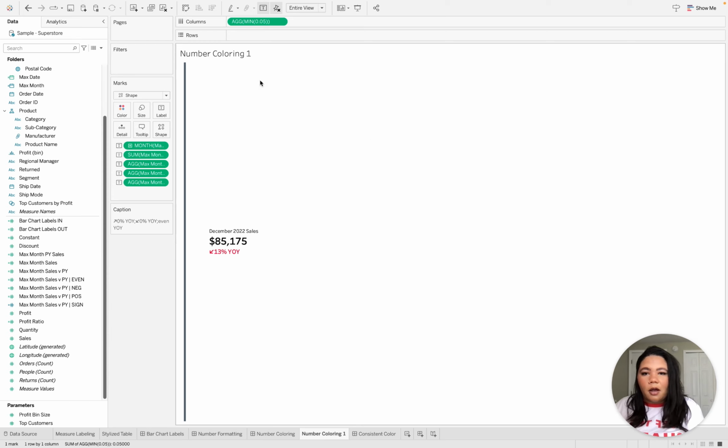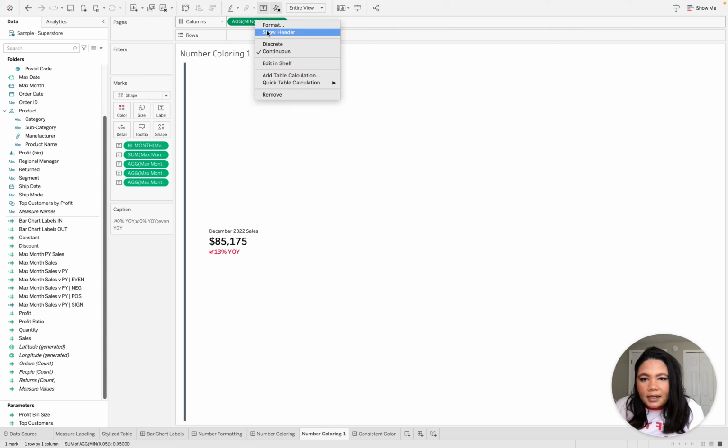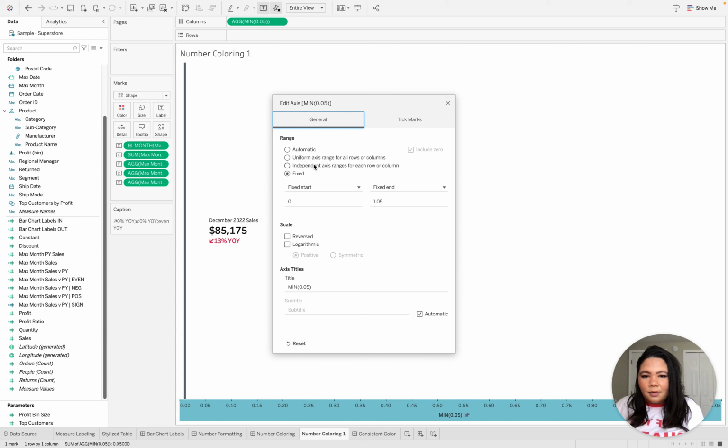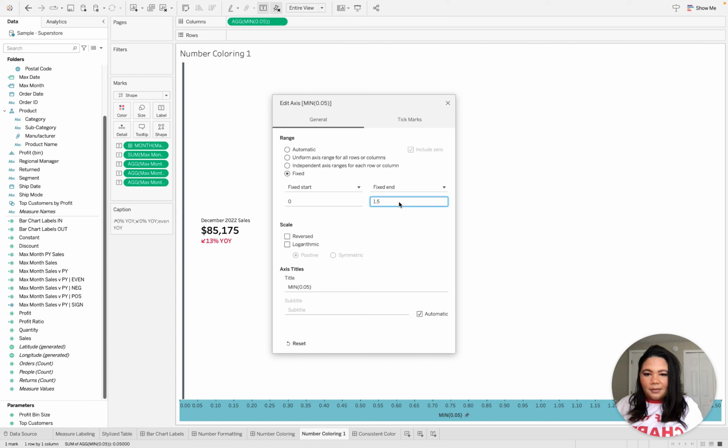A lot of people will play with the axis. So they'll go in here, add a little bit this way, shift it over, maybe they'll do it to 1.5. We'll see where it moves that.